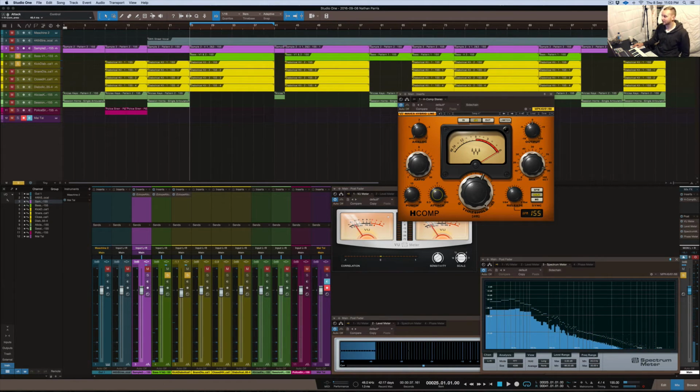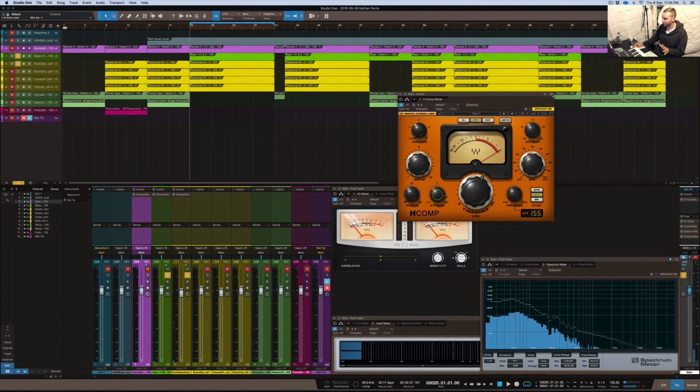Alright, so to me that sounds like the compressor's just touching it, and that's pretty much what you want at the first compression level. So on bus compression, your first compressor that you put on there, whatever that compressor might be, you don't want it working overtime, you just want it slightly touching the signal. So the tiniest little bit of compression is what I use on the first compressor as a bus compressor.